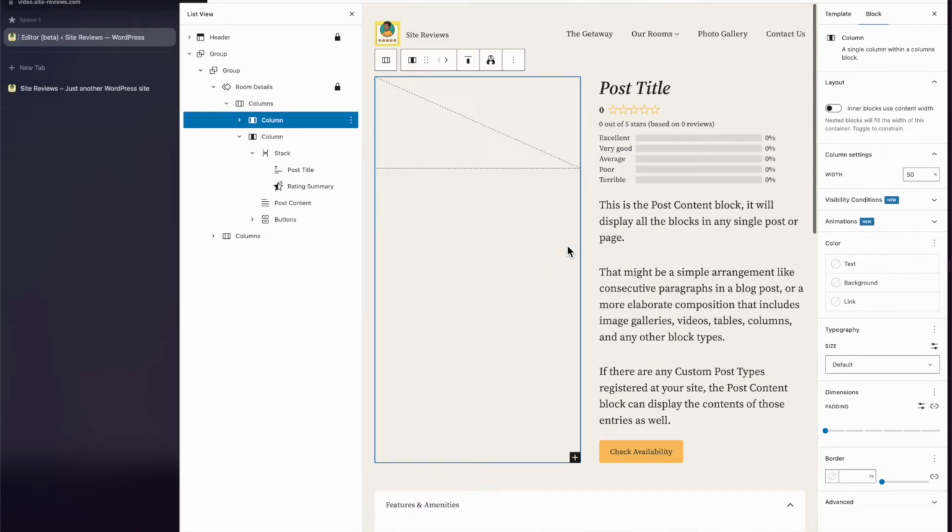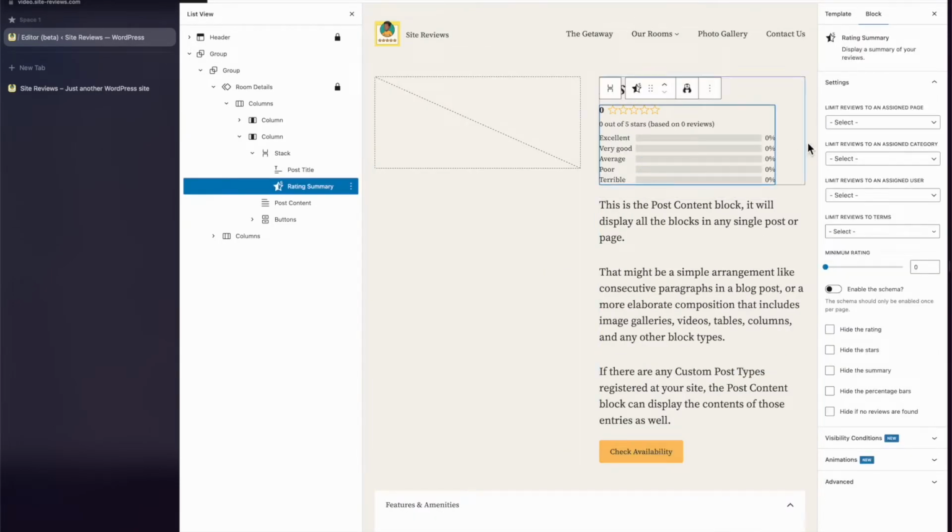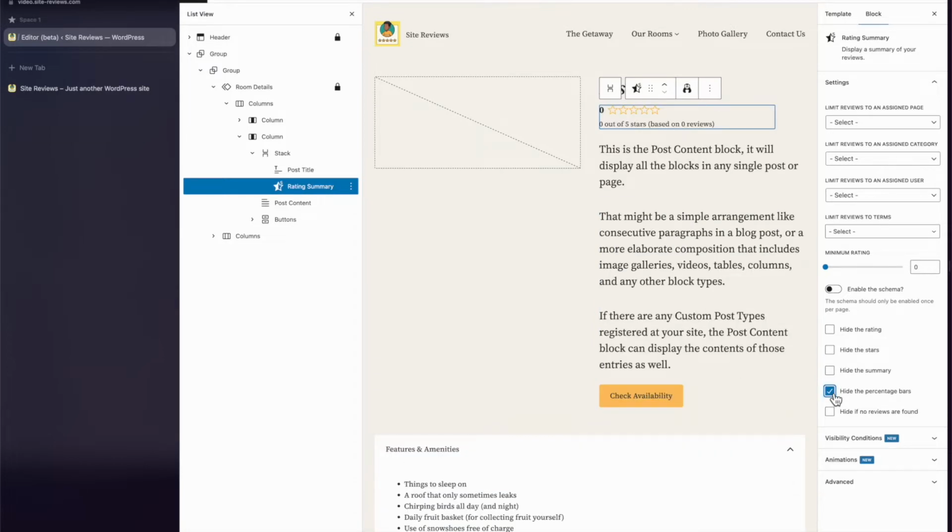Okay, so each of these blocks that Site Reviews provides has multiple options. So for example, here, we don't want the percentage bars, and yeah, everything else is fine.